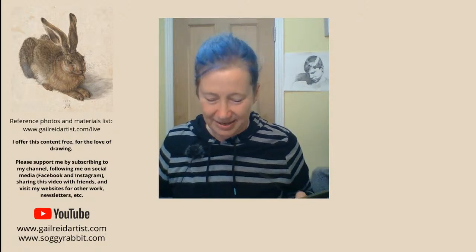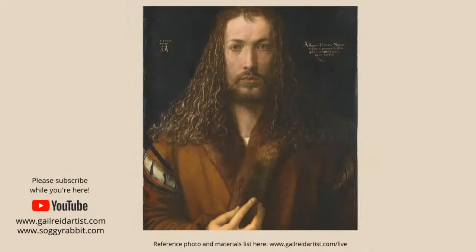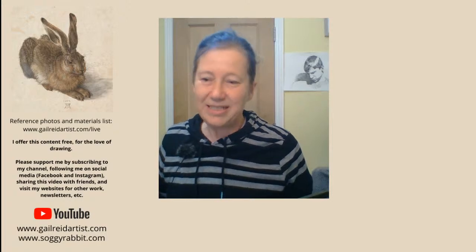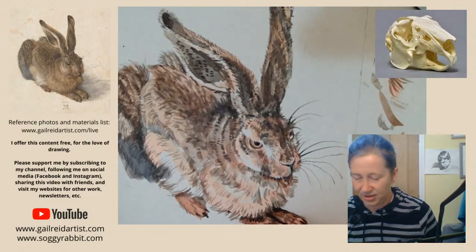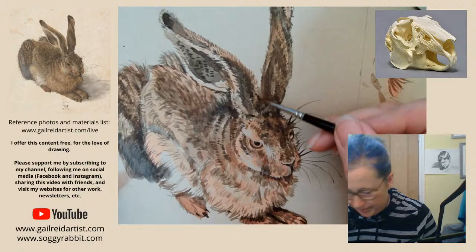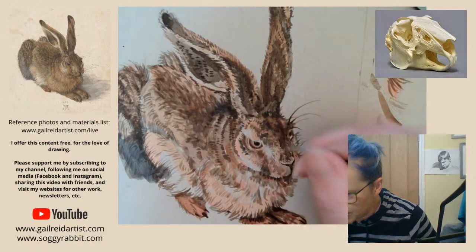Please don't feel you have to stay for the whole thing, but I'm just doing a master copy, so basically learning from the master. So this is by this guy Dürer. He's not a very handsome guy, but not around anymore. He's 16th century and really well known for his observation of natural subjects, including himself. Quite a lot of observing himself. So this is the drawing at the moment, and I'm just building it up in layers and trying to get that texture. I've got a mistake in that I'm waiting to go in and put a very light colour up here. I've just been a bit careless. So if you're looking at it thinking that's rubbish, that's why. I do know that section is wrong.